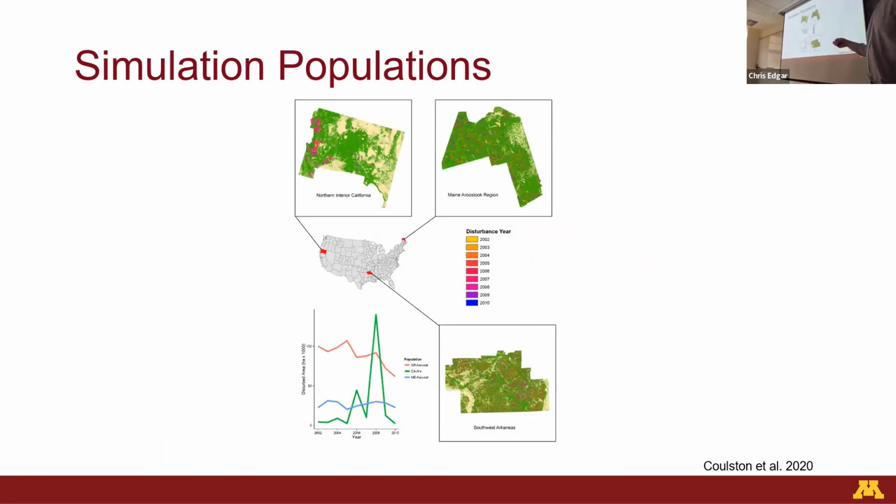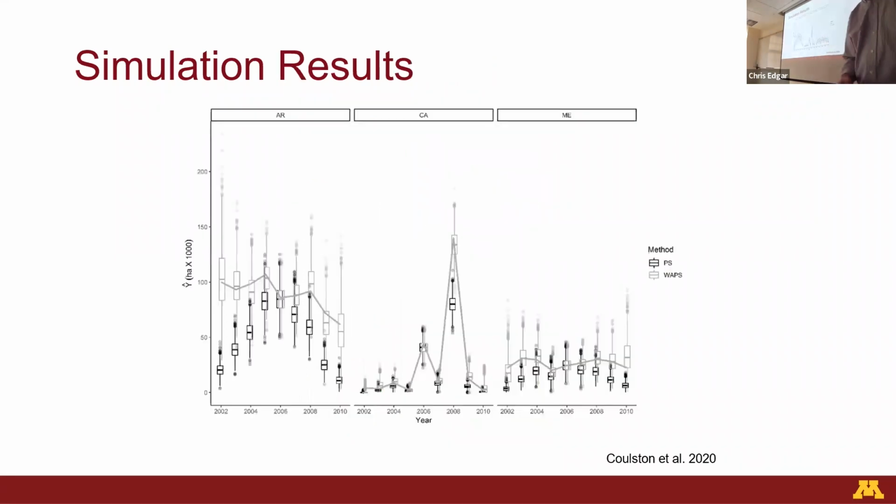The 3 populations we looked at were California, the northern interior portion, where we looked at fire. There was not much fire in the first few years, and then fire really jumped up starting around 2008. They had a really big fire outbreak. And then we looked at harvesting in Maine, and harvesting in southern Arkansas. You can see harvesting in Arkansas had the highest rates of disturbance. It's a treatment in FIA speak, but we're thinking of it just as a disturbance here. So those are the 3 populations where we had the true values of how much area was disturbed in each of the years covered. So this is probably the most complicated figure in the whole talk.